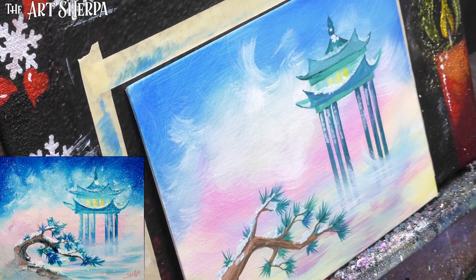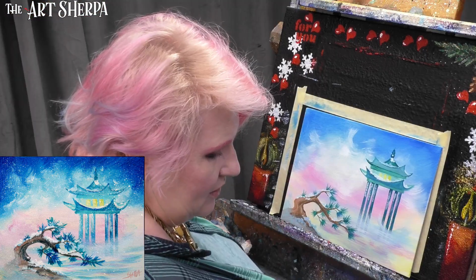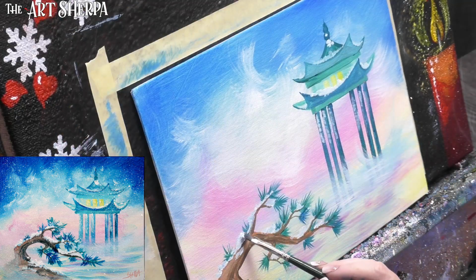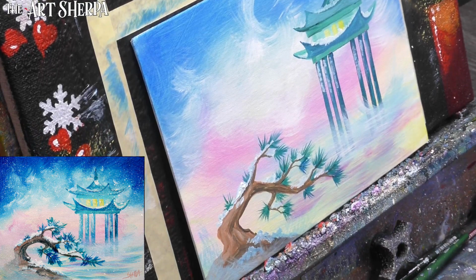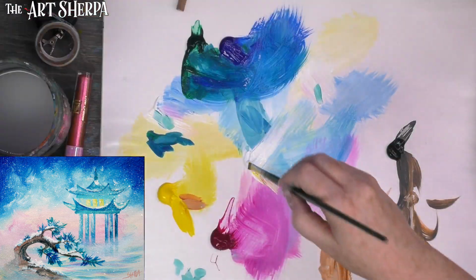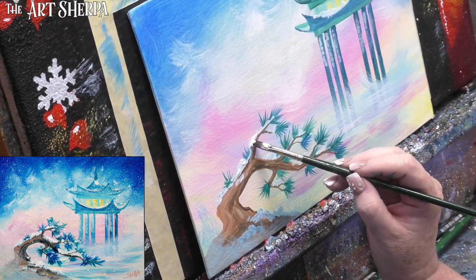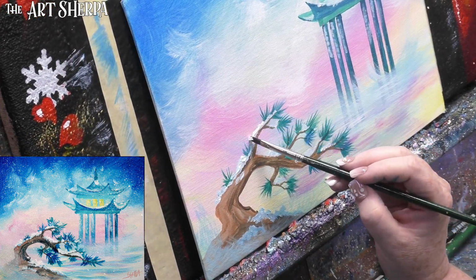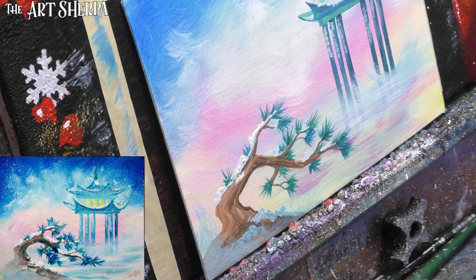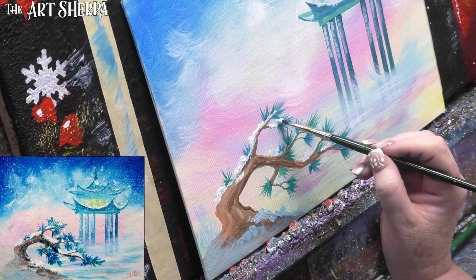All right, we go to splatter. But before we splatter, we have one more thing we have to do. What's that? White snow. You could do yellow snow, but it sends a weird message. You just got to be careful with that. So on the top of your little blue snow hills, get some white paint and just tap in a little highlight. Now I got a little highlight, and it kind of gives the snow some dimensionality. I know that feels fussy and weird, but it really works.